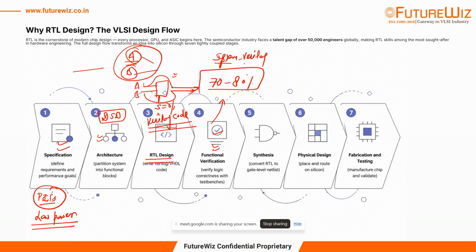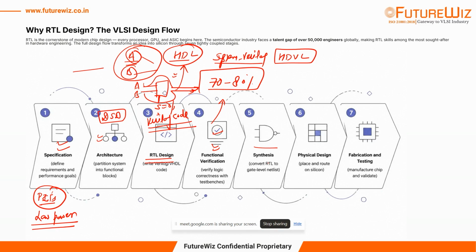It is a kind of HDVL, that is, hardware description as well as verification language. And Verilog is the HDL, the hardware description language, which is just used to create or describe your hardware. And by using the SV test benches, we are simply verifying our DUT which we have written, right? Then it will come to synthesis.